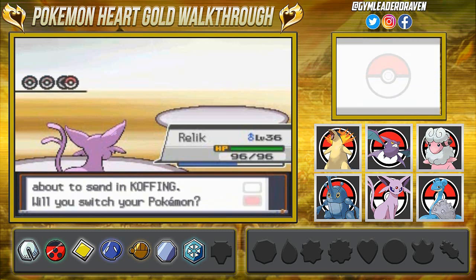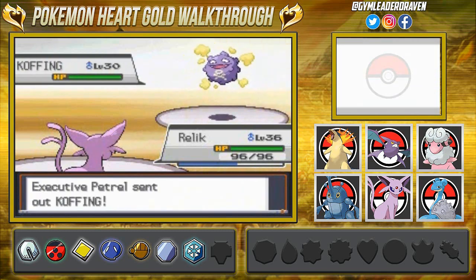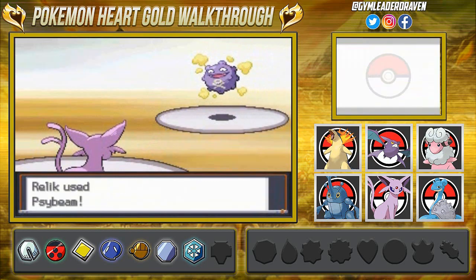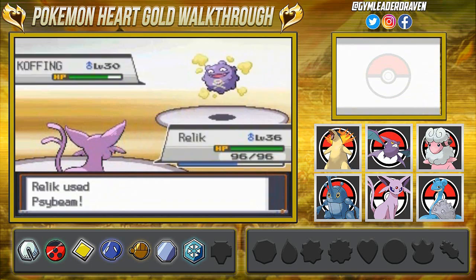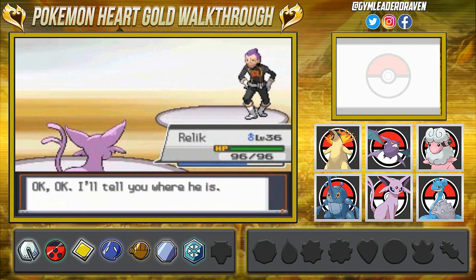Of course, it's another Koppings because, well, Team Rocket members can't pick a team. Good gravy. Alrighty. And, well, let's see. We're going to be going with another Psybeam attack because, yes, we can. Alrighty. Look at that. And say goodbye to Koppings. I'm feeling good. I'm feeling great. I am the king of the world right here.